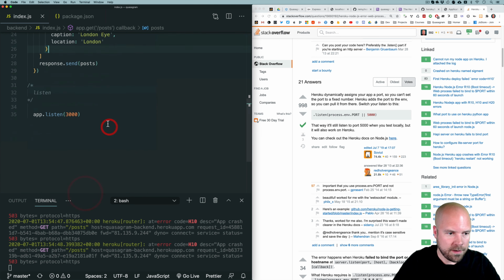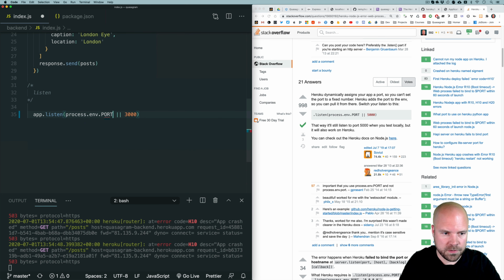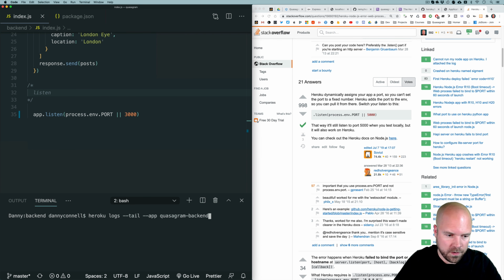So I'll jump back to our app code. And instead of app.listen, we're going to do .listen and then process.env.PORT and then the port number as a fallback. So I'm just going to add 2 pipes in there and then just put process.env.PORT. We'll save that and redeploy it and see if it'll work this time.